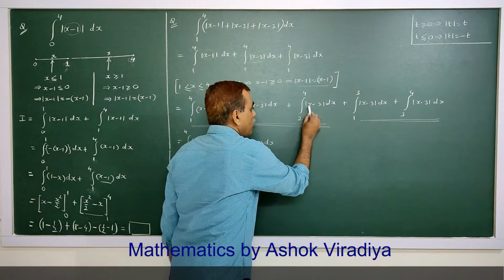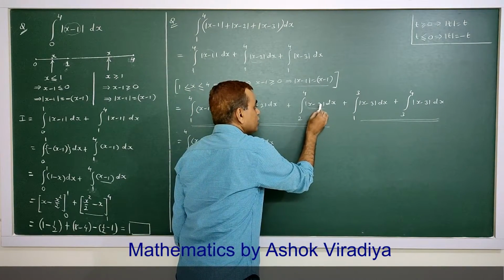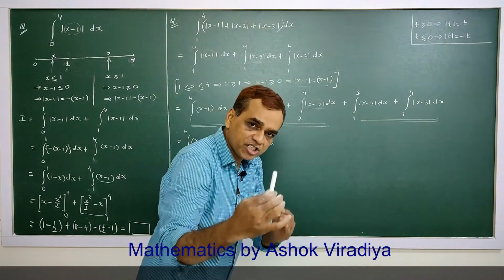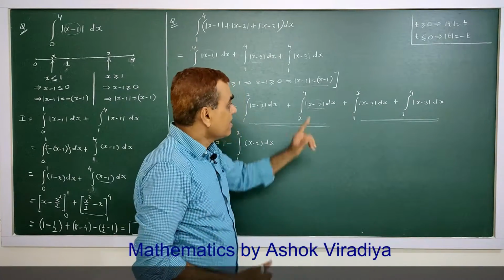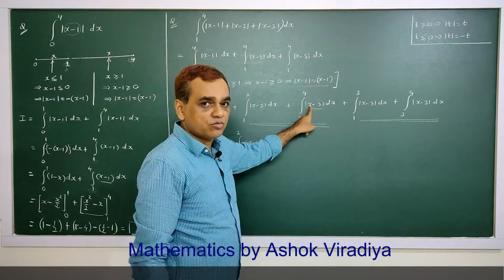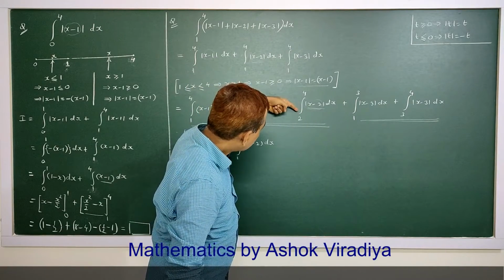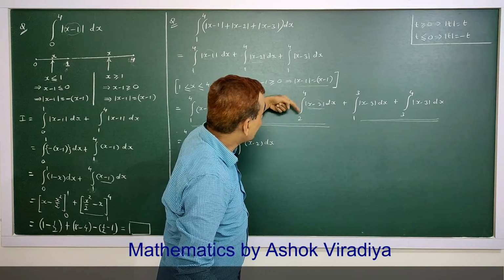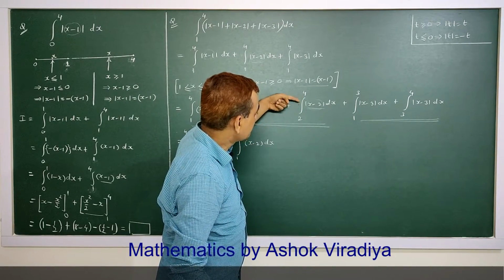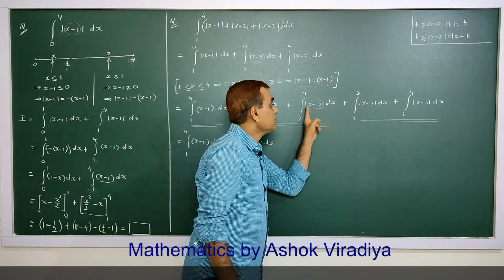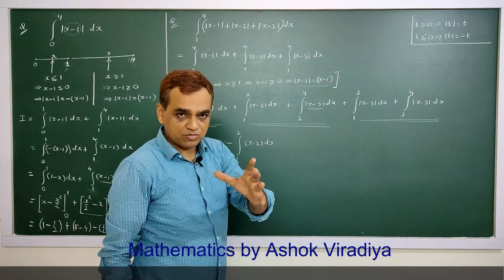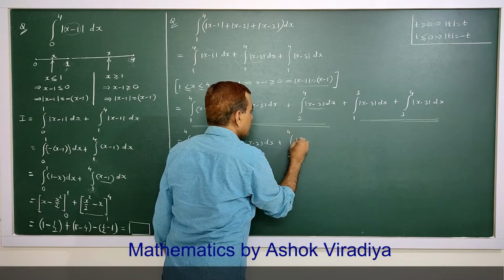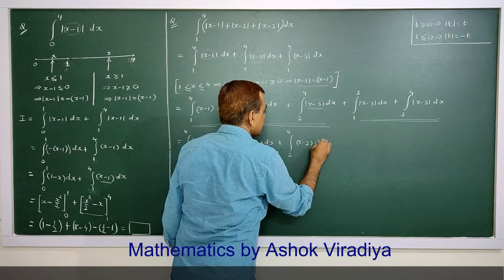Now here always check the relation of x with 2. To check the sign of x minus 2, whether it is positive or negative, we have to check whether x is more than 2 or less than 2. And you can see that here x belongs to closed interval 2 to 4. So x is more than or equal to 2. So this is more than or equal to 0. So modulus t is t. So integral 2 to 4 x minus 2 dx plus.